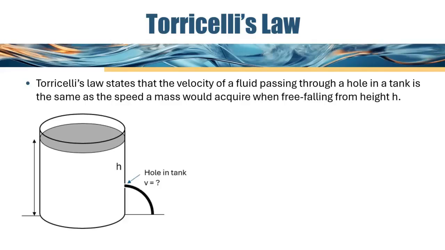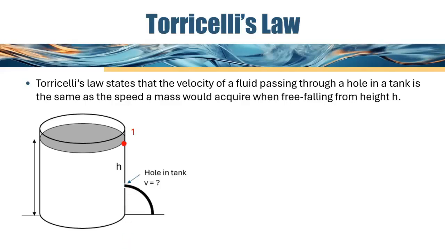What that means in casual language is that we are trying to find the velocity of a fluid as it exits the hole in this tank. And we can do that by thinking of the fluid as a collection of particles or molecules that have mass. That would be the same as if a mass went up in a roller coaster and fell a height h, what velocity would they have at the bottom of the roller coaster? That's what we're going to talk through, what that velocity would be.